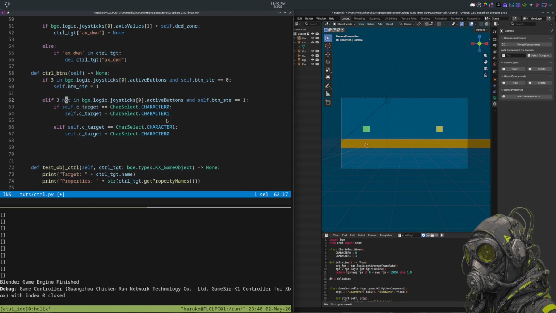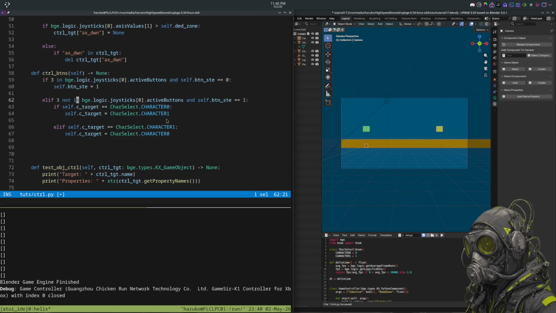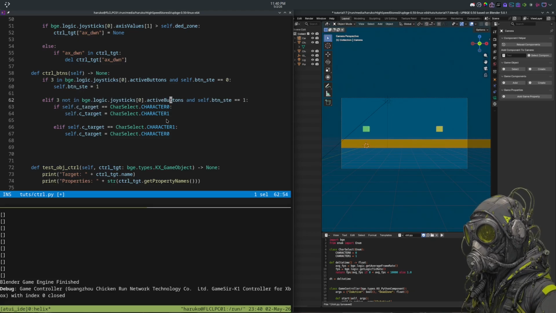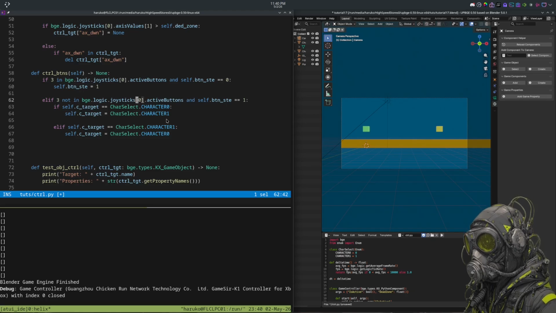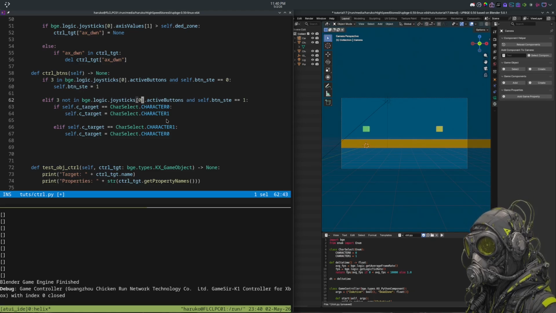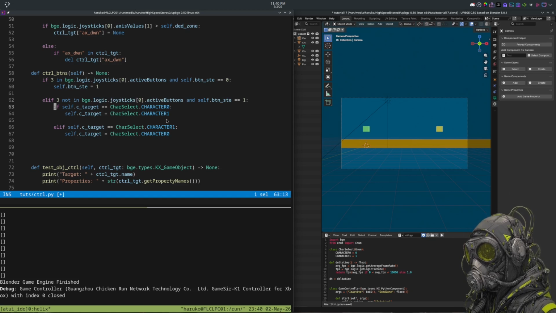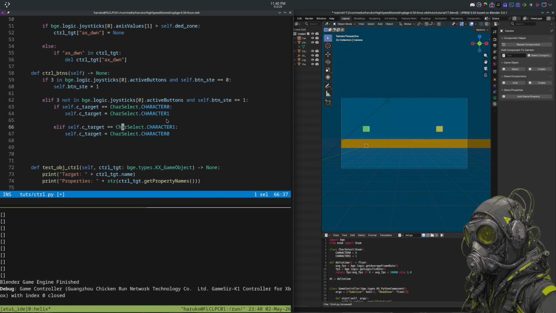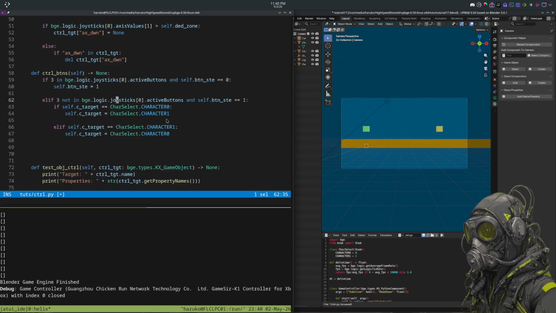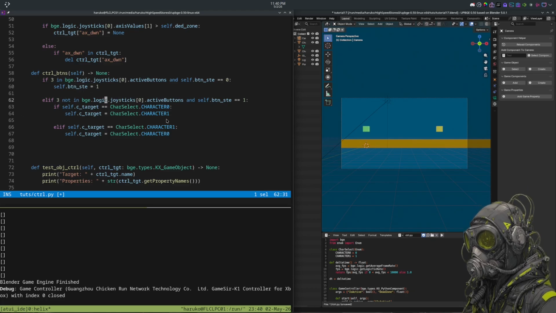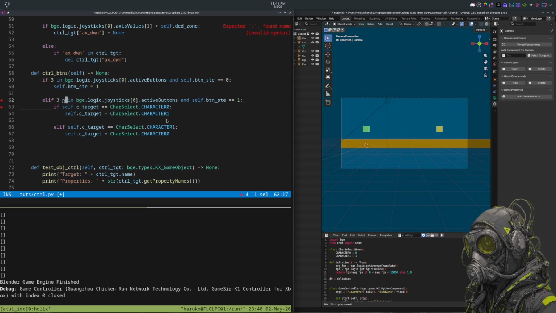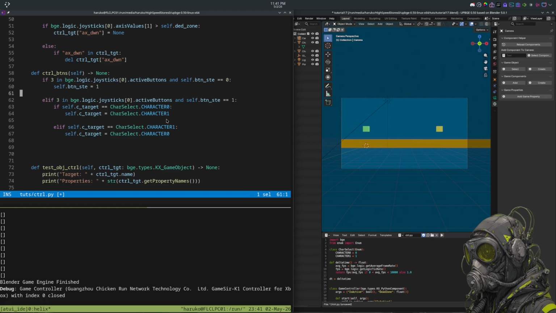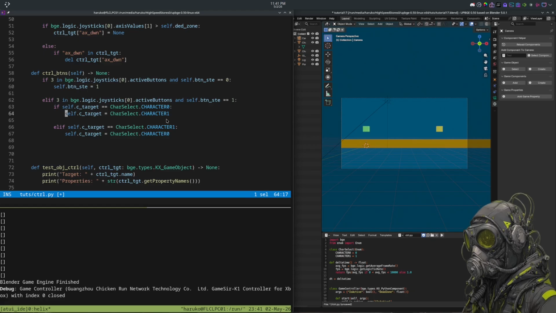If the 3 not in, no, in. We want it in. So when we press it, it'll only do it once.